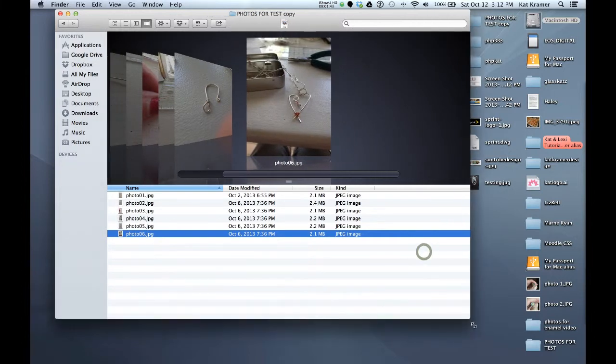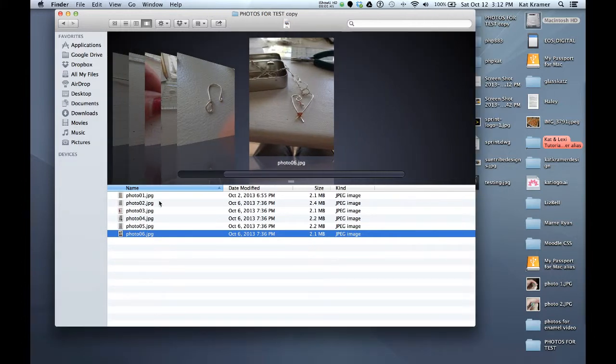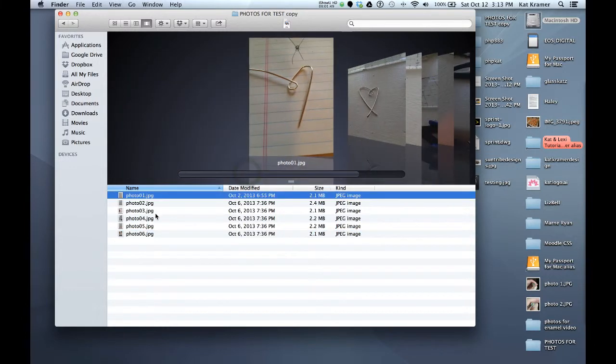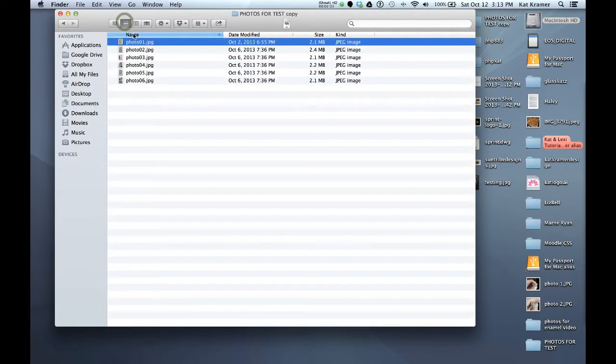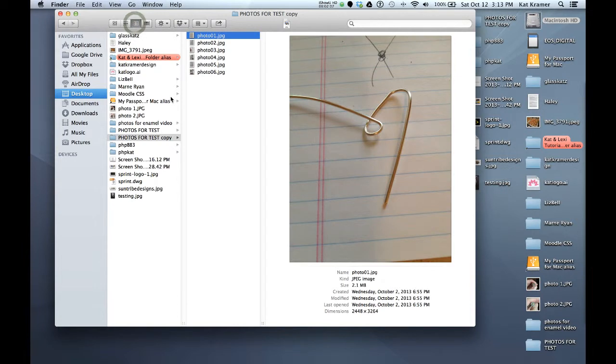So on the Mac, if we open these files, you can open them one at a time, or if you have this view, this list view, actually this one's cover flow, you'll notice on the Mac that I can view my files in different ways. So this icon at the top shows me that I have all of the images in thumbnails. The second icon shows me that I have a list. The third icon is something called panels, which is what I usually use.